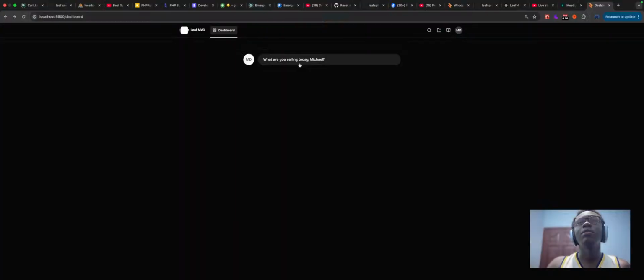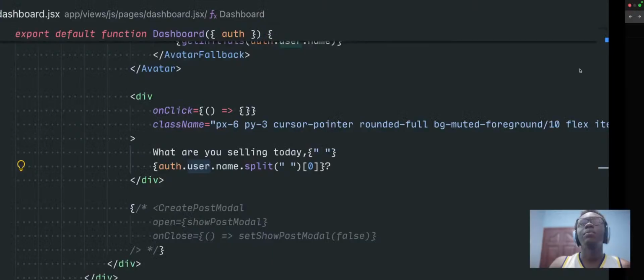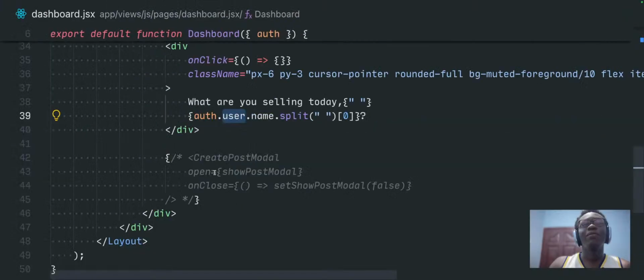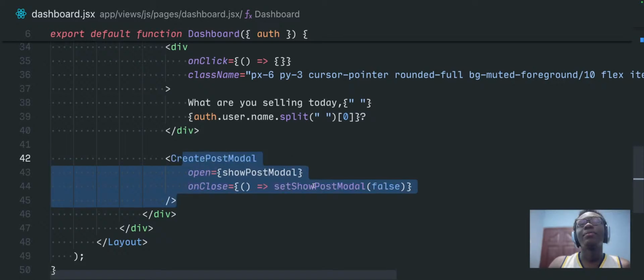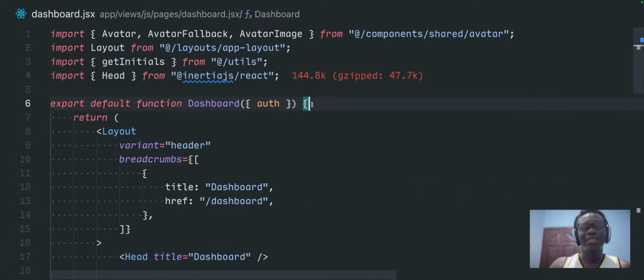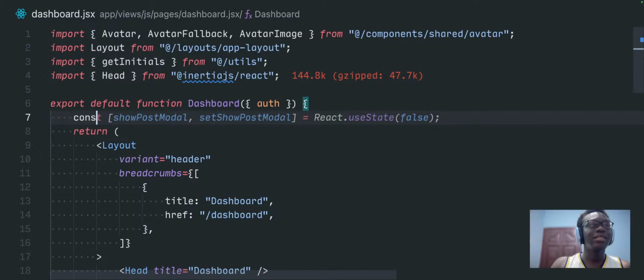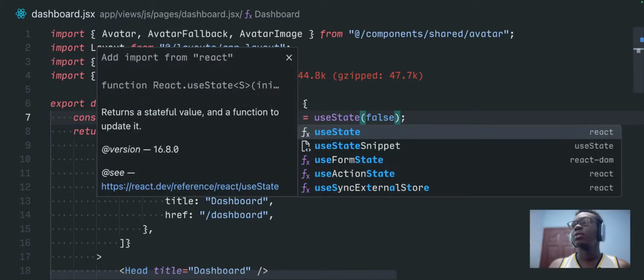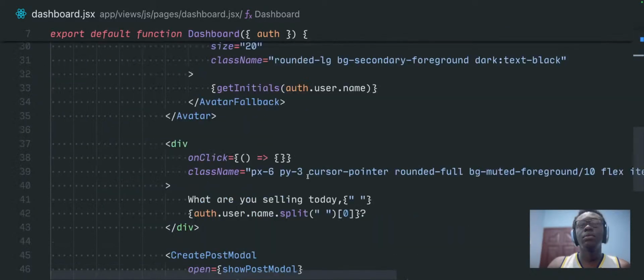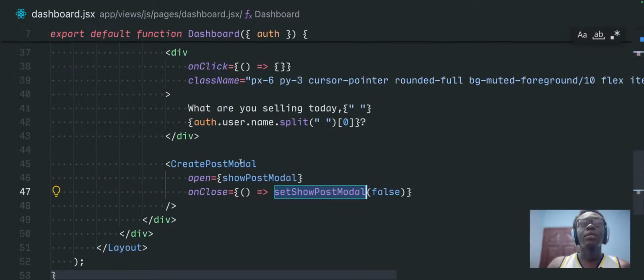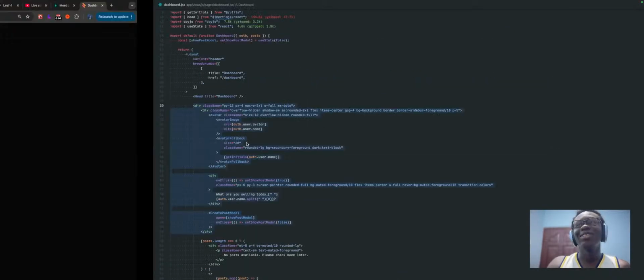So currently this is what we have. It doesn't really do anything, but on click, it's going to open up a modal, which we have here, which I'm going to copy again. But then I'll explain as much as possible. Anyway, so useless state stuff. Show post modal. Just going to import the state. Okay. Let's show post modal. But we don't have the actual modal, so let's just go steal that.